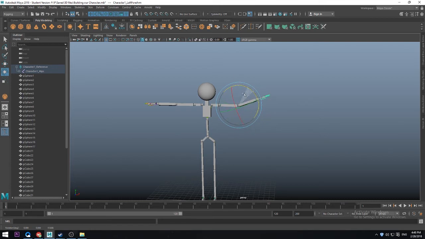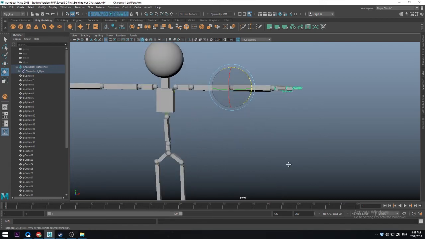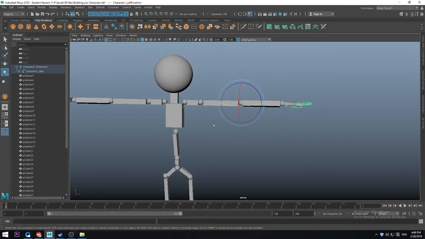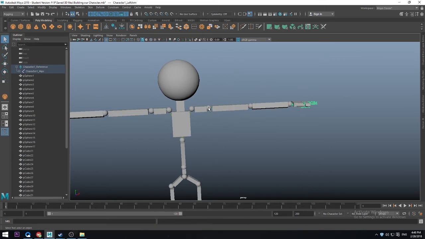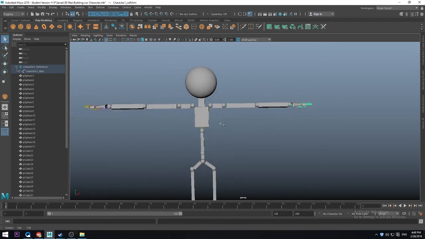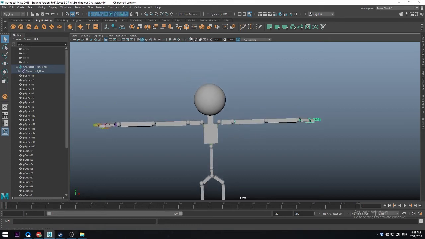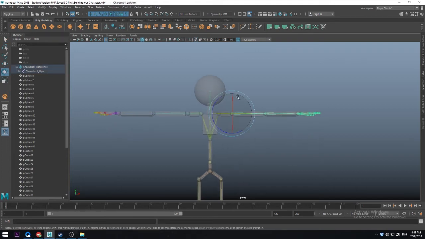Cool. We can see we have a little bit of deformation on here. That's no problem. That's due to the skinning process that we used, and I'll explain that further in this one right here, this step. So you might see this, and it's quite common in most characters that you'll skin or do the skinning process. If you select this shoulder joint here, watch what happens when I rotate this. Keep an eye on the head. Can you see the head moving there?